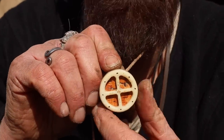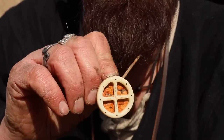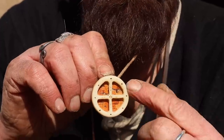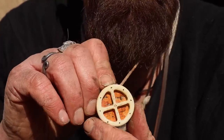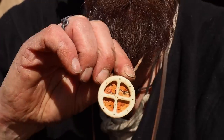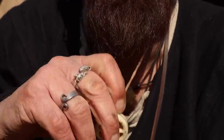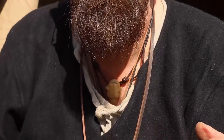I made this back home, a sun wheel. It's something Sami tradition drum thing. It's made of bone, and inside there's birch bark, you can see here. And I put a leather string on. So I think it looks cool. Made out of bones, but yeah. Now I'm going to make this little troll cross.